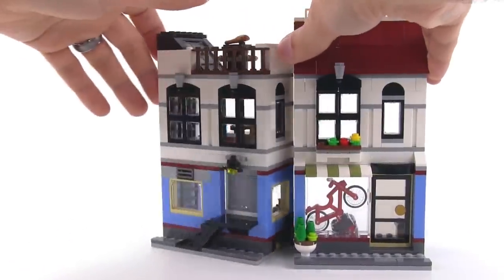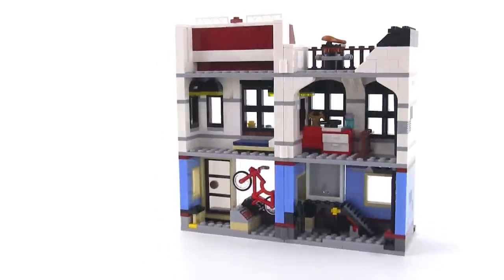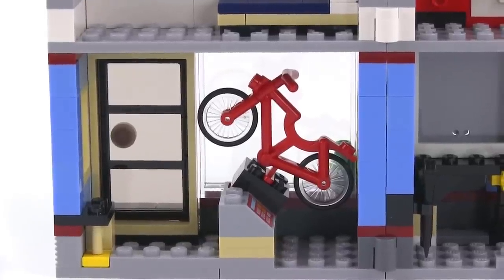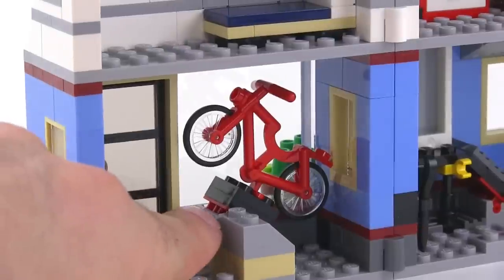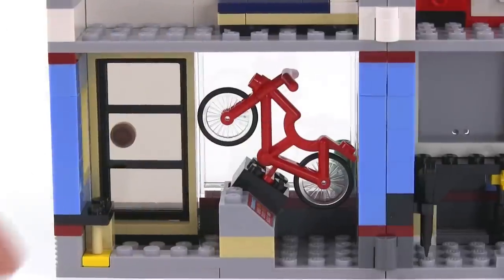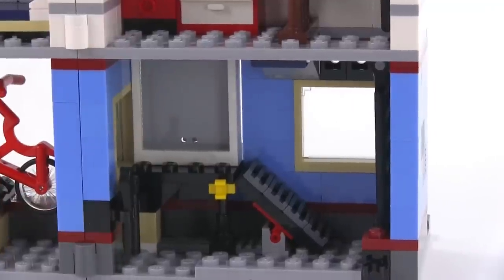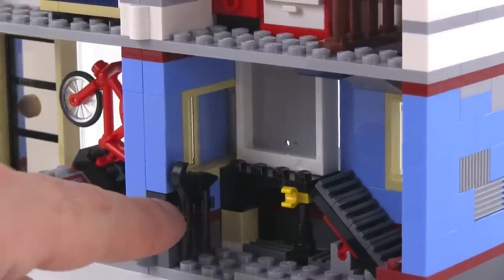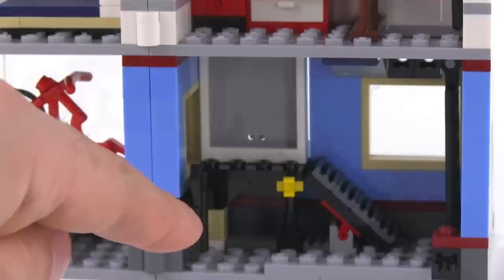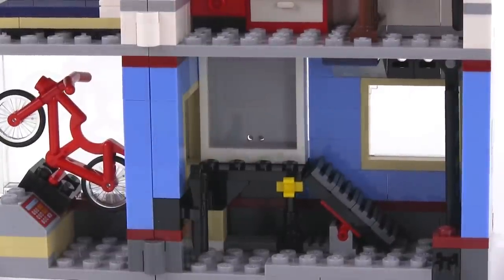Here's the bike shop. Opening that up, this is able to lock in the open position. Coming down to the lower level, this is the front of the bike shop where you saw the bike on this inclined plane with a little hinge keeping it in that space. This is the register — just a single printed piece. In the back is the little workshop area where they'd be working on bikes. You have a couple of minifig tools back here, a storage area underneath, and a rack or ramp which also provides access to the rear roll-up door — your cargo and freight access.